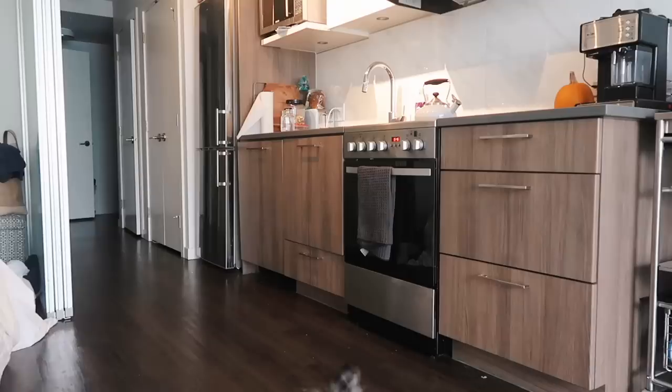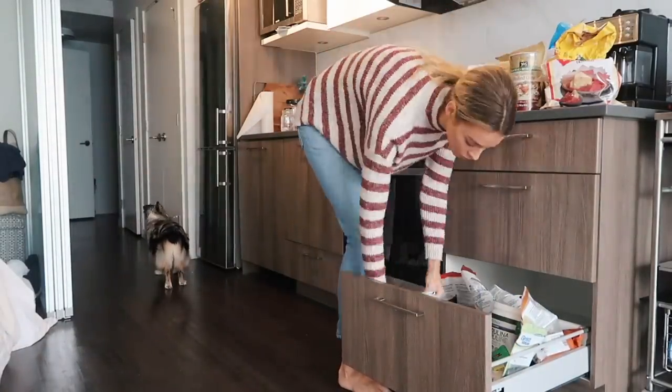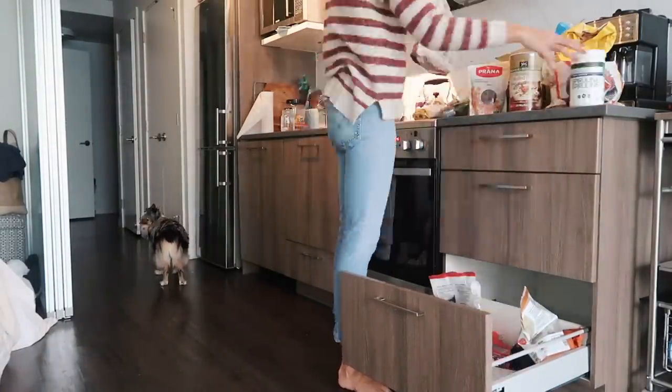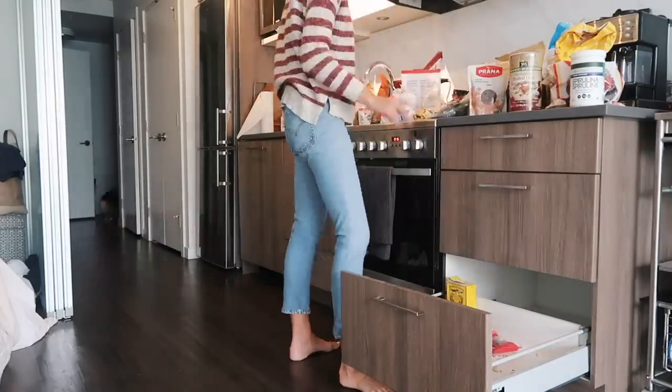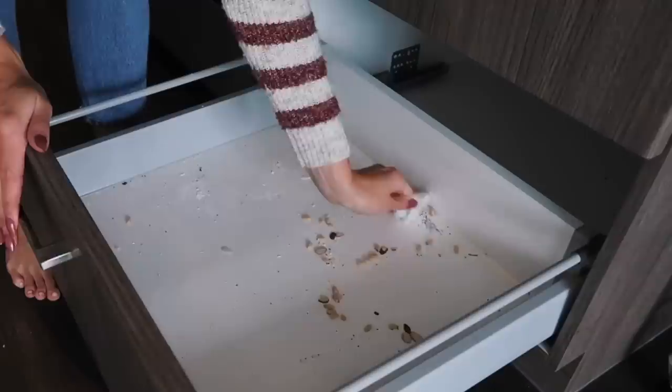First order of business is to take everything out, and this way you can see what you have. Make sure you check expiry dates and throw out anything that is expired. I ended up throwing out a bunch of stuff, which helped with space. And then this also allows you to clean out your drawers.